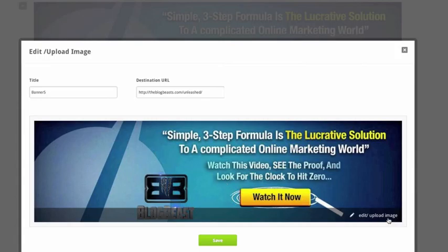When you go ahead and click this, edit and upload an image, before you do that, you need to type in something here in the title. You'll notice mine says banner 5. It's because I put in banner and then I put a destination URL. If you don't put anything in here, when you try to upload something, it's going to say this is required. So you put in a name and the destination URL, wherever you want somebody to go when you click on the banner.